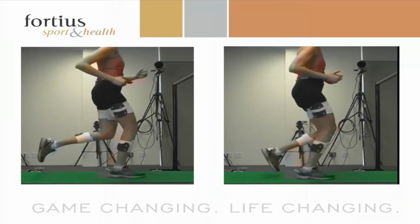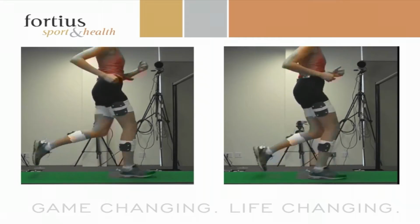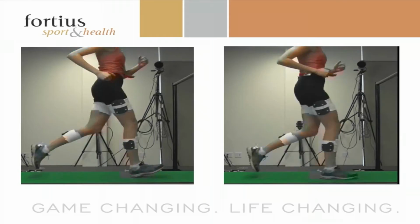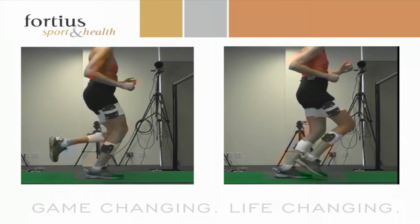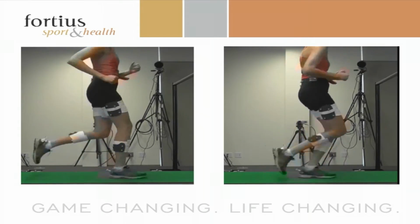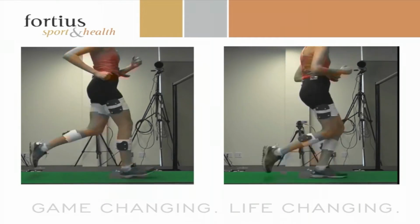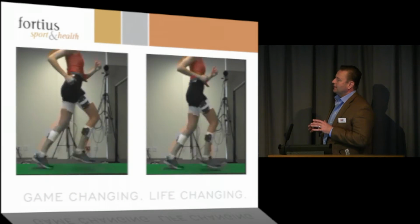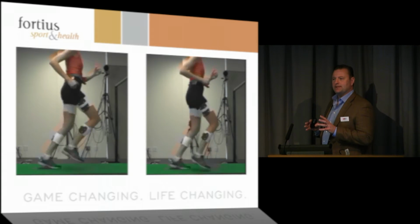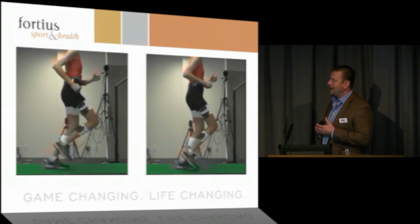And I've had a number of people that we've had them run at their preferred running speed, their preferred stride frequency, and we've had them run a bit of a duration, and they begin to experience knee pain, so whatever their primary complaint was. And I've also had individuals who, by increasing their stride frequency on the fly, that pain has resolved. So it's a very new area. We've got a lot of work to do to study it, but there does seem to be some improvement in symptoms on the fly in the clinic or in the lab.